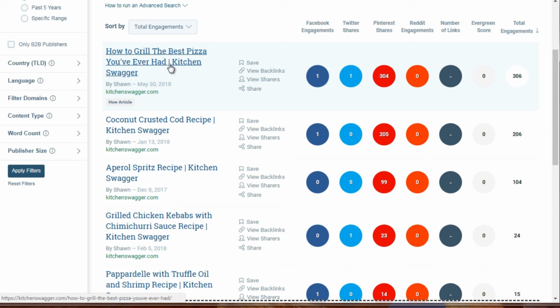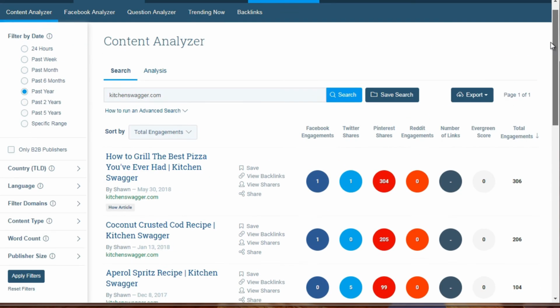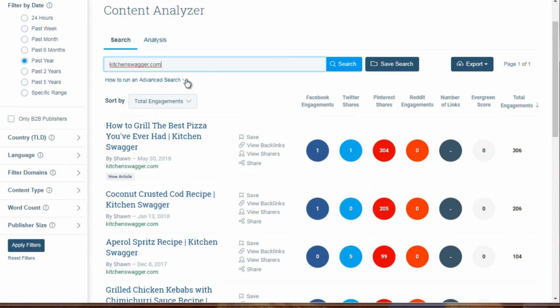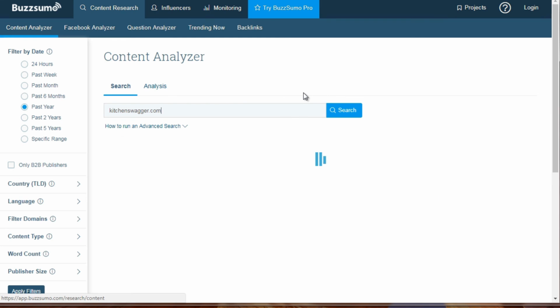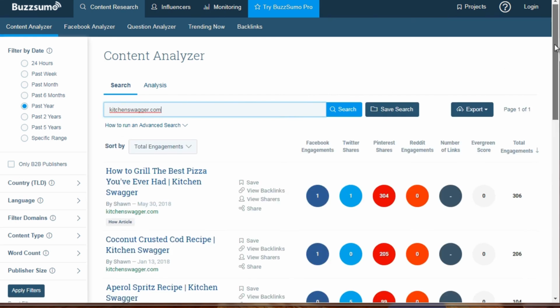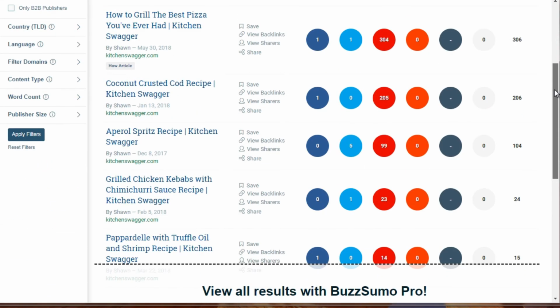What you can do is simply click on their link. Before we do that, let's just try something. Let's see if we can search for Chicken Swagger chicken. That doesn't really give us the data. We're looking for the chicken parmesan. But anyways, it looks like they're very consistent.